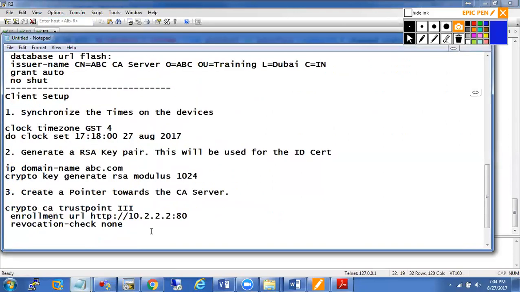Now I'm ready to do the last two things. One, I need to send my public key to whom? To the CA server. But before I can do that, I need to download his root certificate so I can trust it. So before I can send my key to him, I need to trust it. So the next step, download the root certificate from the CA server.